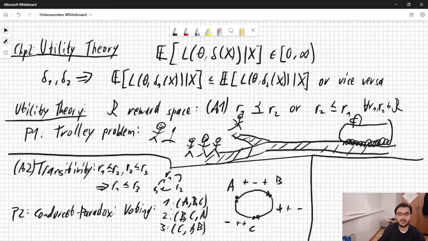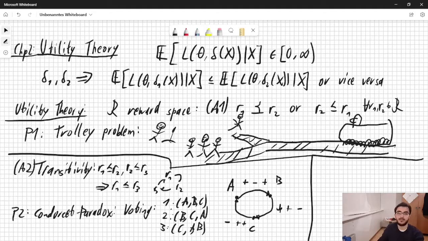And in fact, there's no voting system which makes everybody happy, basically. That's what this paradox says. Because you very much like to have this kind of voting system, but it just doesn't exist. So this is a situation where we don't have transitivity, but we want transitivity. We have to have it if we want to make any kind of decision.